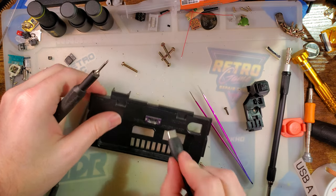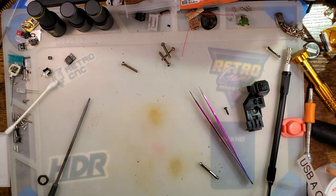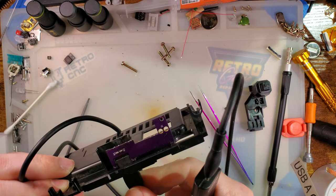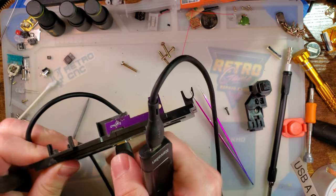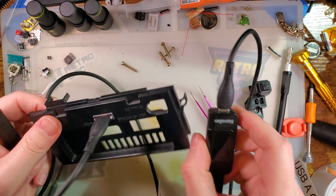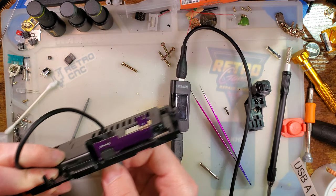Let's test it one more time. That plugs right in, but we have no 12 volts. Oh, there it goes. That's awkward.